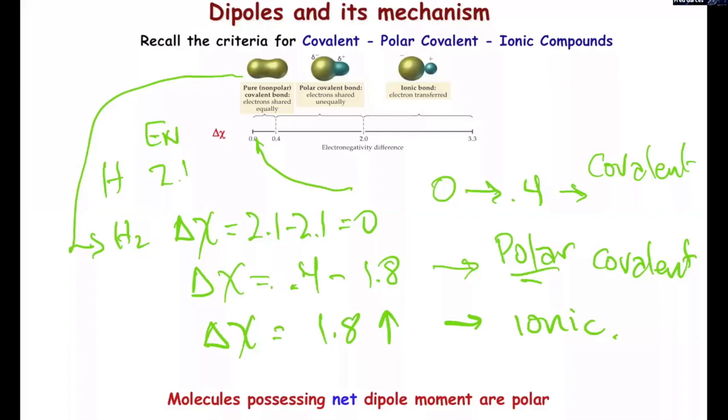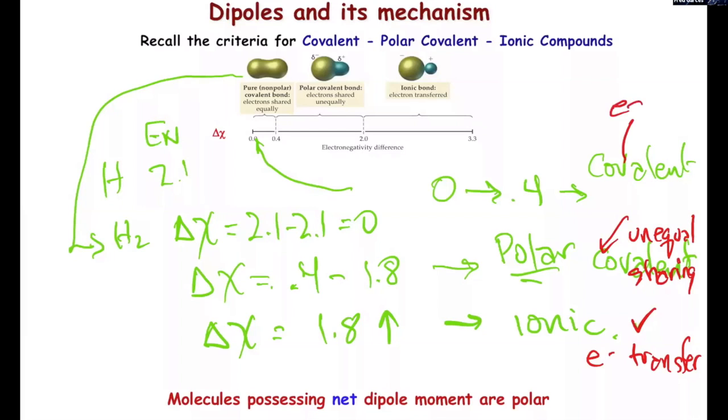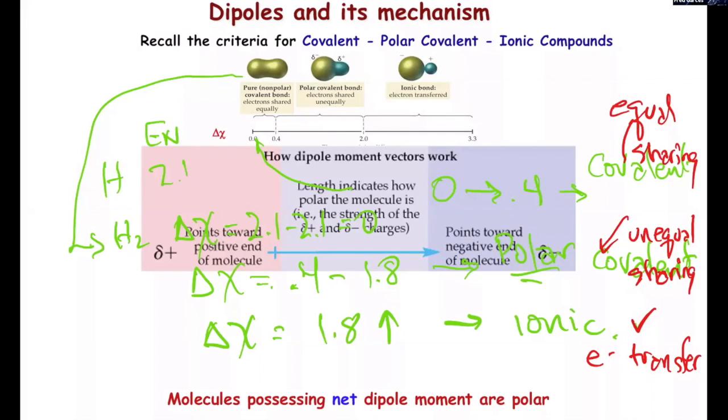Okay, it's ionic. So remember the rules in naming compounds? We said that there's three classifications: complete electron transfer, and that would be ionic, that's electron transfer, unequal sharing, or equal sharing. And the way we figure that out is we look at the difference in electronegativity. So that calculation is pretty easy to do. You just have to find the electronegativity value. So let me go ahead and clear this so that you guys can see this.